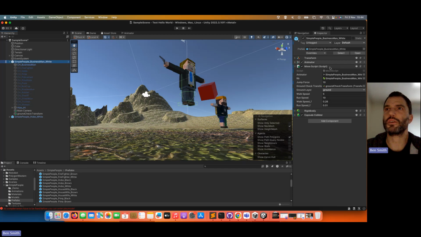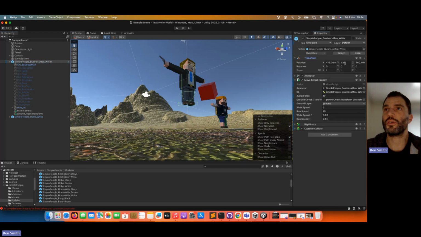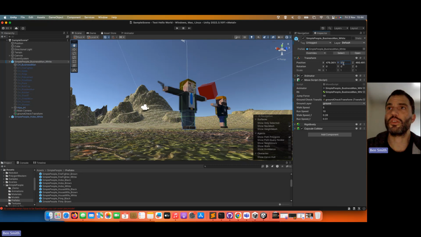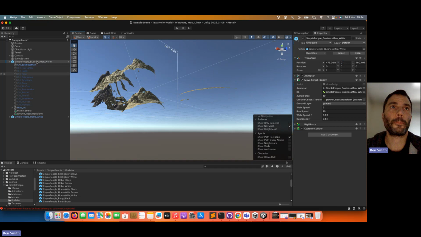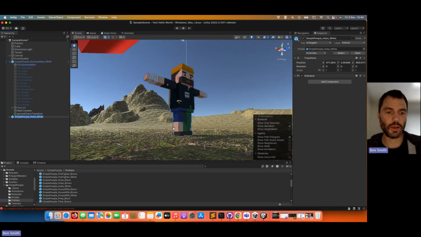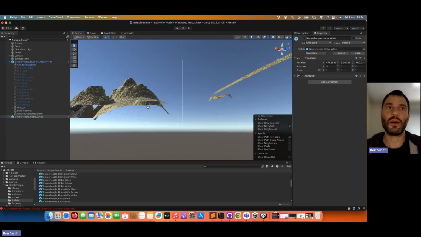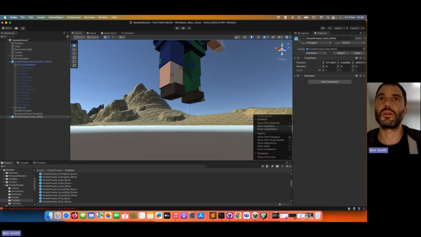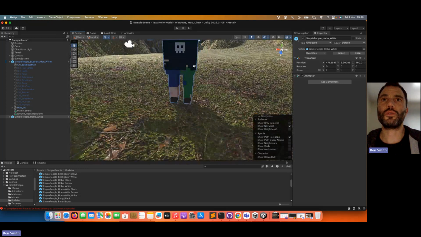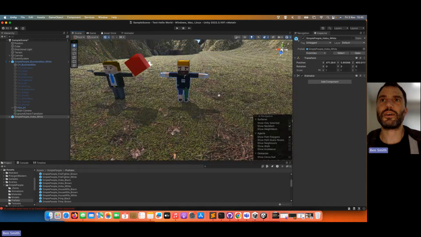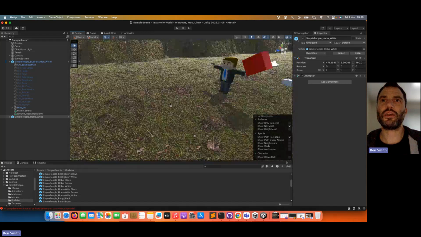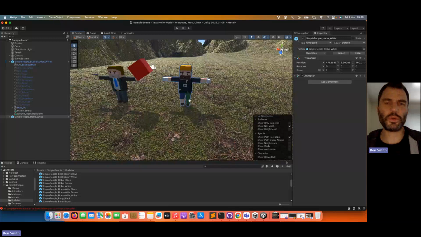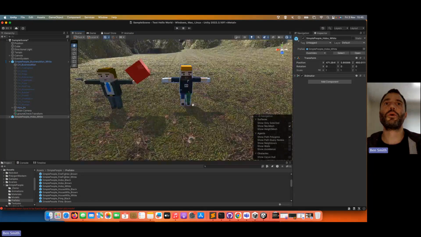Also, I don't want our character to be floating in midair to start off with. It's a bit annoying. So let's put his Y position at 0. So we've got this homeless person, and we've got you. And I really hate how they've changed the viewing settings here. Okay, that's better. Yeah, it was locked. That was why it wasn't working. So if I right click now and move around, left click and look around. Yeah, if I hold option, now I can look around my character. Okay, perfect.